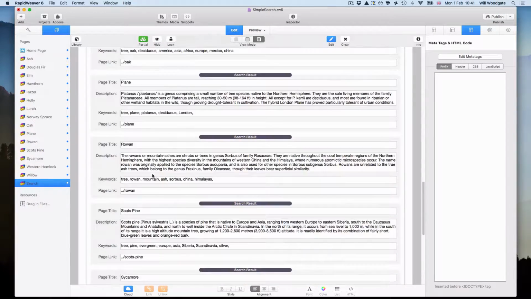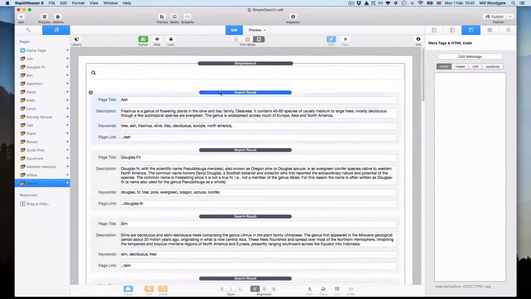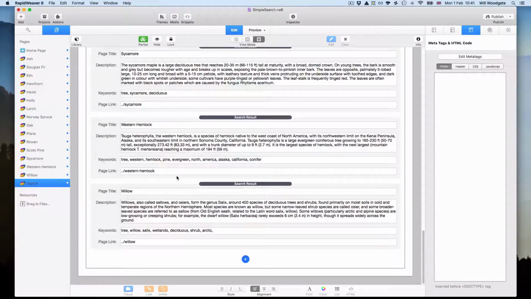So once you've actually gone ahead and you've added one of these search results for each page, then you've got the capability for people to be able to search your website, and when they type search keywords in the search box, the system is basically looking for matching descriptions or keywords. And this is one of the key advantages of being able to do it yourself, because you can, for example, show people perhaps products which are similar to what they're looking for but not exactly what they're looking for, and perhaps keep some search results hidden from people.